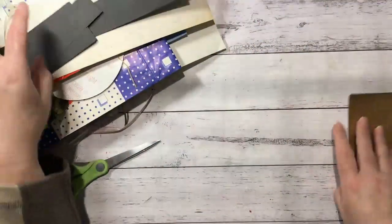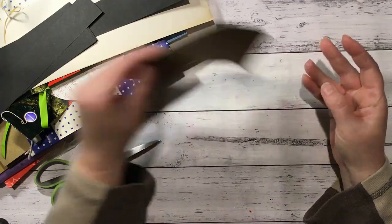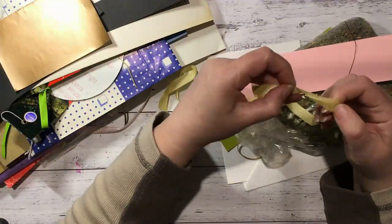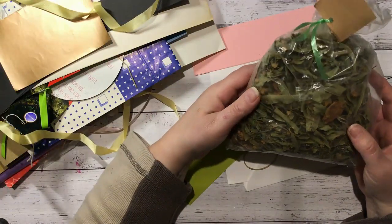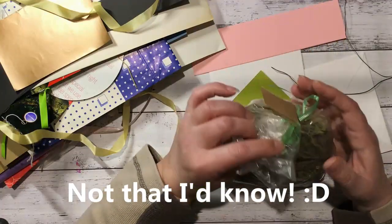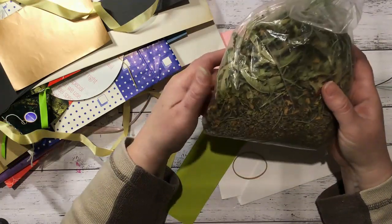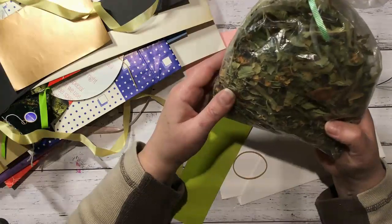It was lovely of her to give all this to me. There's a lovely green piece, another tag, and a comb that can go in the rubbish. Some black scraps of paper and cardstock — a metallic piece. Getting down to the bottom of this bag now — some more ribbon, a woven paper ribbon. What is this old thing? It smells — I think it's potpourri. It's from the Embroiderers' Guild.